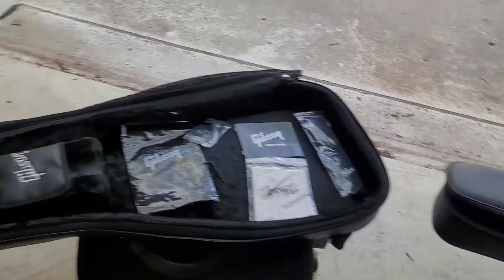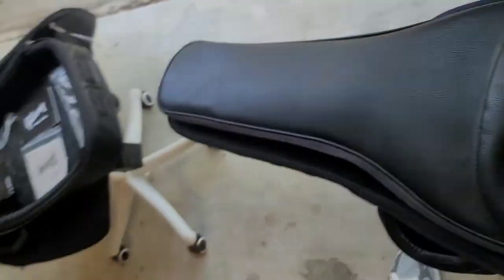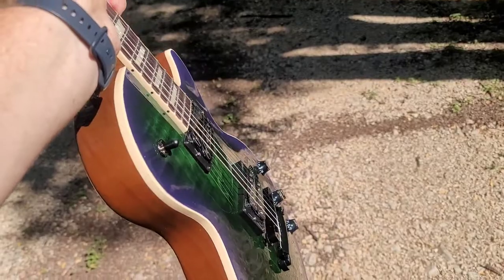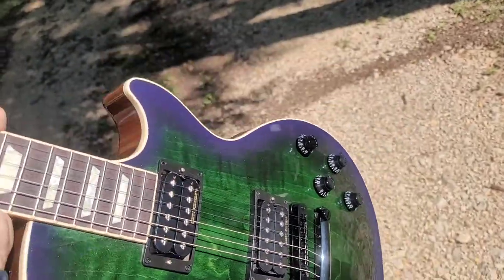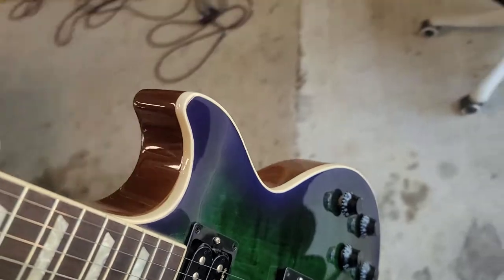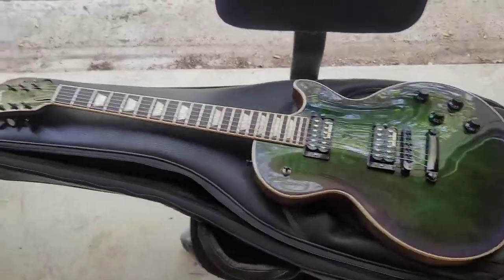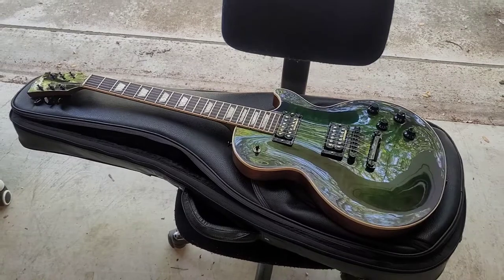This guitar — a Domestic Forest Burst — is actually up for sale. Do I want to sell it? No, but there's always something else to buy, and this particular one is just so beautiful that I think somebody else might really enjoy spending time with it. It is for sale on Reverb — you can look at my Guitars and Gears Reverb shop. Whichever one goes first, this one or the translucent cherry, is the one that goes and the other gets to stay. So if you're looking for a one-of-a-kind Les Paul Classic, this little guy is up for adoption.